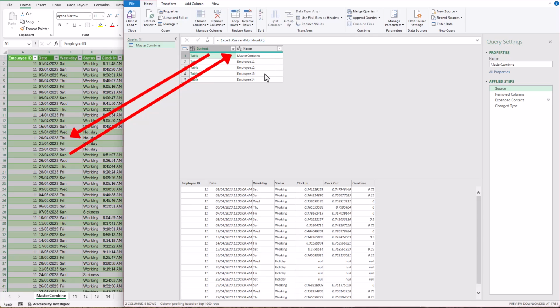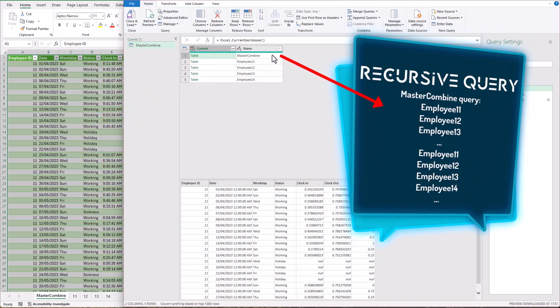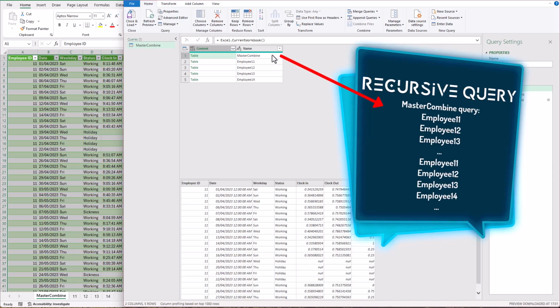So when the append process happens, the master combined table brings all the previous data from Excel, which already combined the data from employee number 11, 12, and 13, and again combined it with the rest of the tables in that list, which are employee number 11, 12, 13, and 14, which doubled the number of records that we're supposed to have.